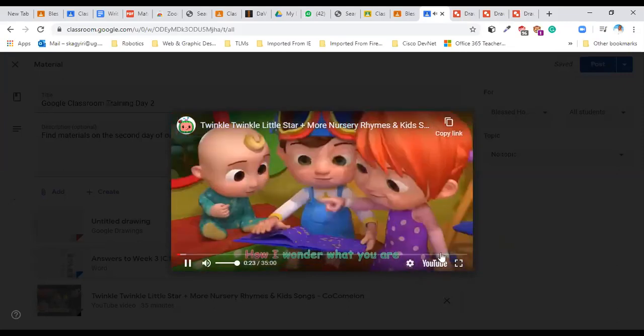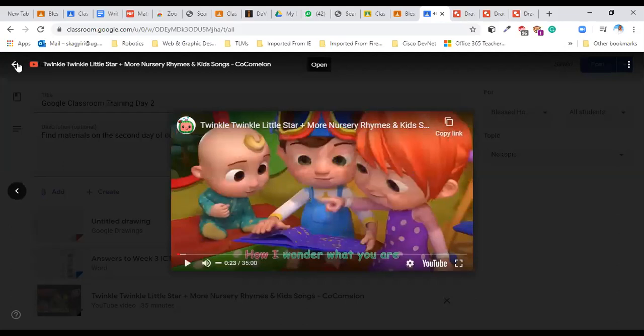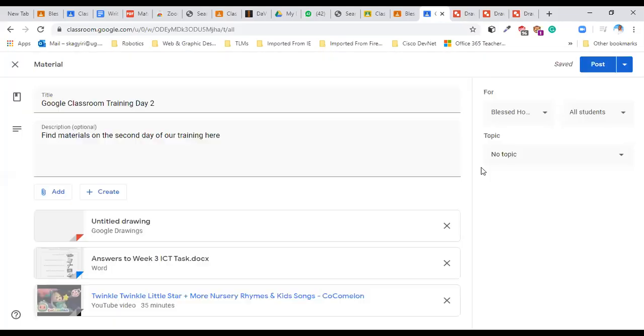Okay. Yeah. Enough of the twinkle, twinkle, little stars. All right. So we have our lesson duly created now. You have your drawing. You've given them some drawing to do for the day. You're giving them probably some notes. You've given them your twinkle, twinkle, little stars. I think we are good to go now.